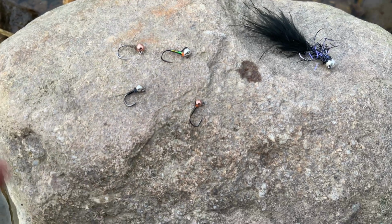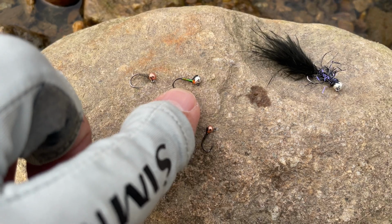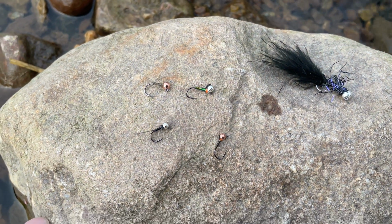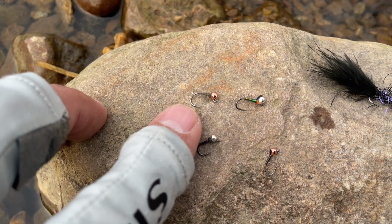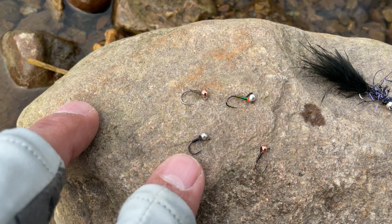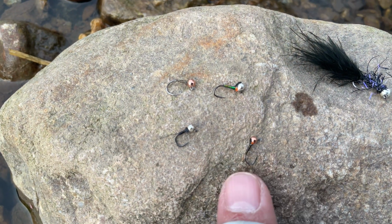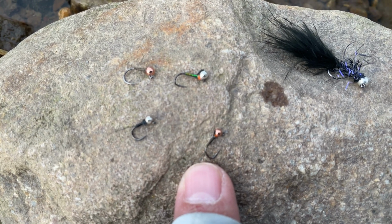So here's the flies today. That's a size 16 light brite peacock perdigon with an inverted 3.0 bead. Caught most of my fish on that. I saw some sow bugs and I switched over to a Walt's worm this afternoon. That's just a natural size 16. I was getting a few on that, and my dropper, I had a size 18 black French fly and a size 18 olive quill body perdigon that I did pretty well on.